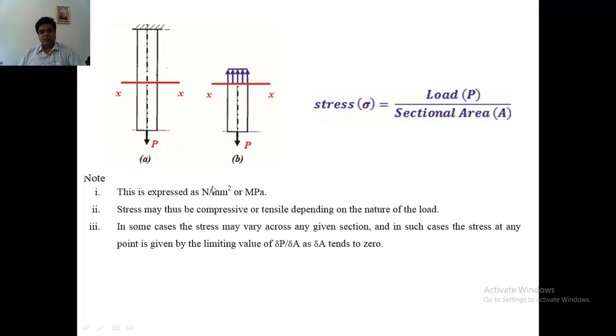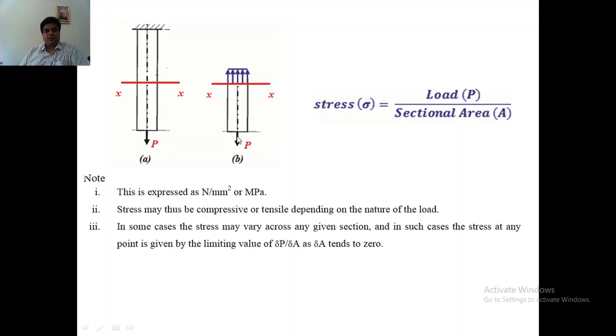Also you can express area in millimeters. Millimeter or meter is nothing but the unit of distance. So you can express area in millimeter square or meter square. But in SI units, if I express area in meter square and load in newtons, then Newton per meter square or Pascal is the unit of stress. Anyway, we will understand this when we solve some problems later.